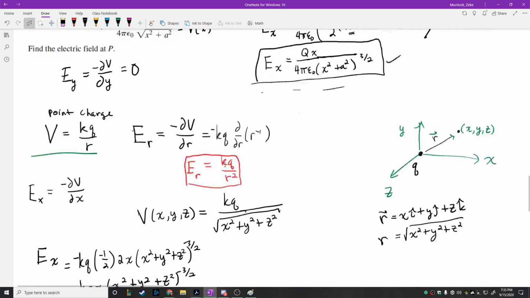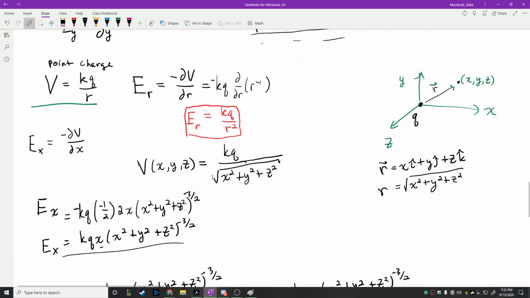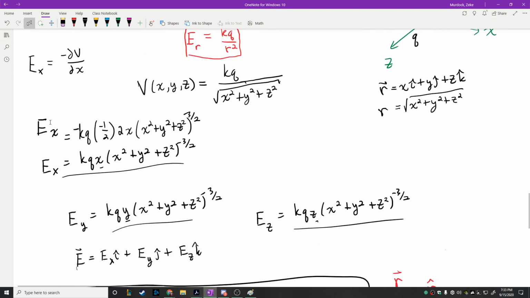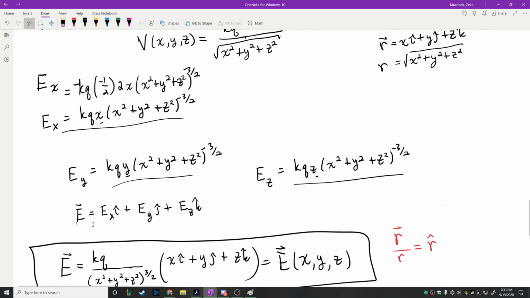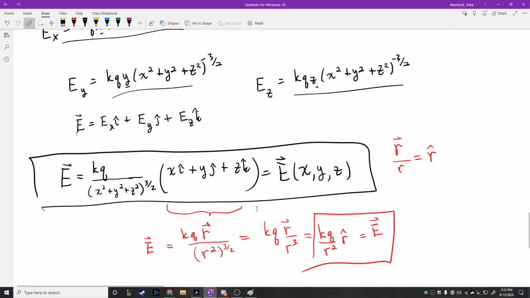The electric field of a point charge is something we've done a lot in this class. I don't know how much this stuff is interesting to you guys, but it's pretty cool that you can write it in terms of x, y, and z now. This is something we wouldn't have been able to do before, not very easily, right? It would have been a little bit harder to write the electric field in terms of x, y, and z. We'd have to do some trig.